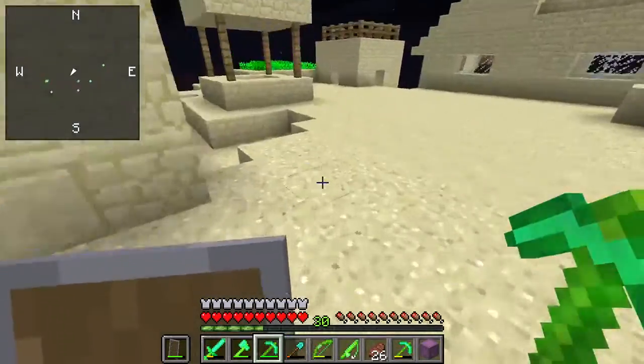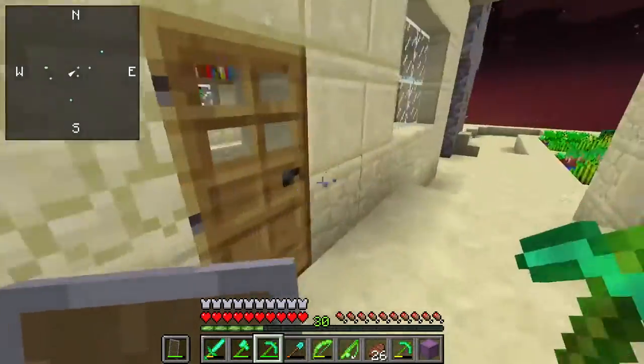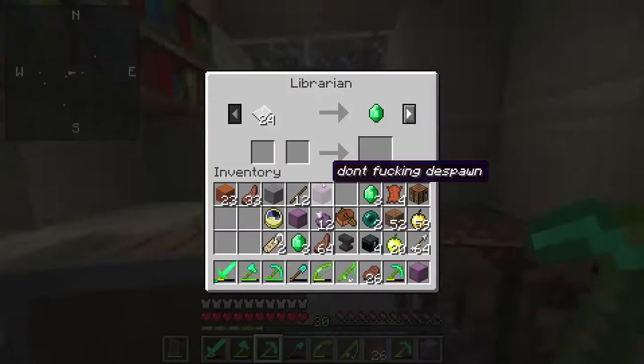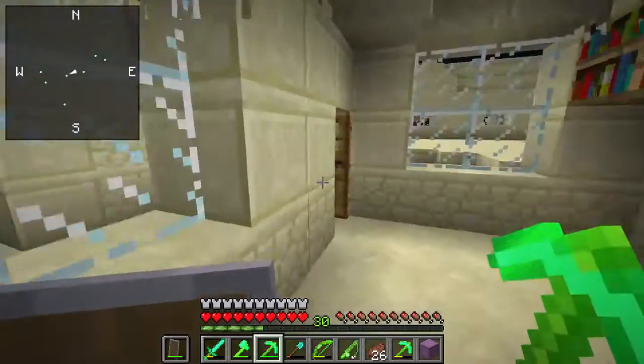Is that a cartographer or a librarian? Guess not. Get out of the way. Librarian, what do you have? Silk touch? No.